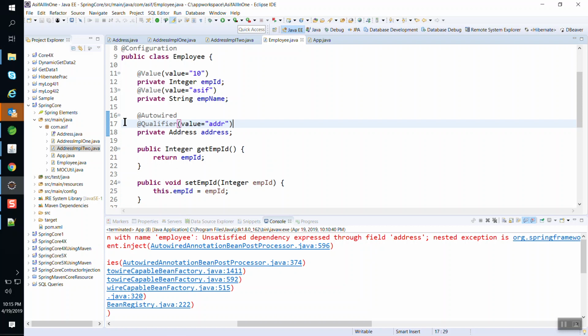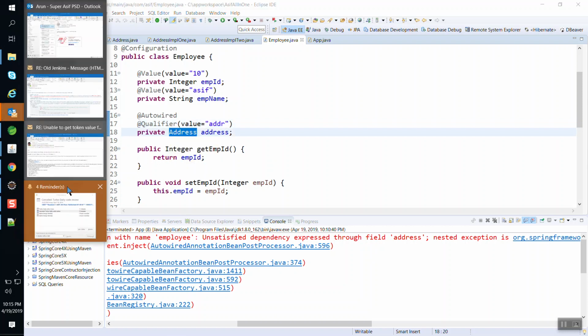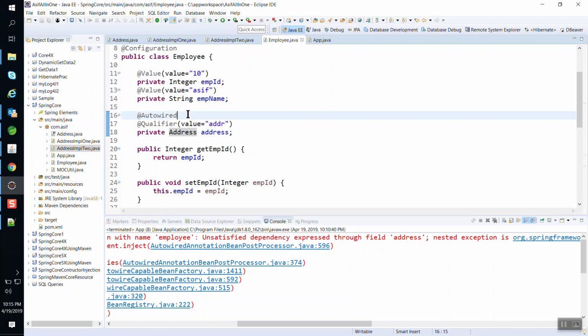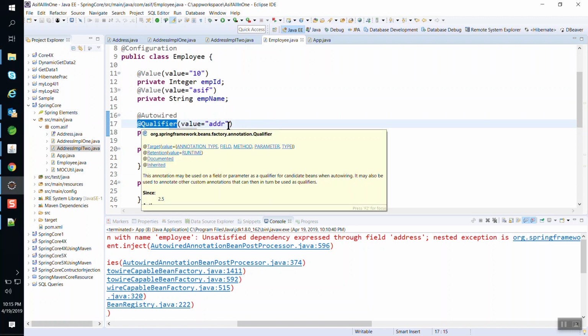So now even though you make use of the interface, it's going to check for the qualifier. Here the qualifier name is ADDR.